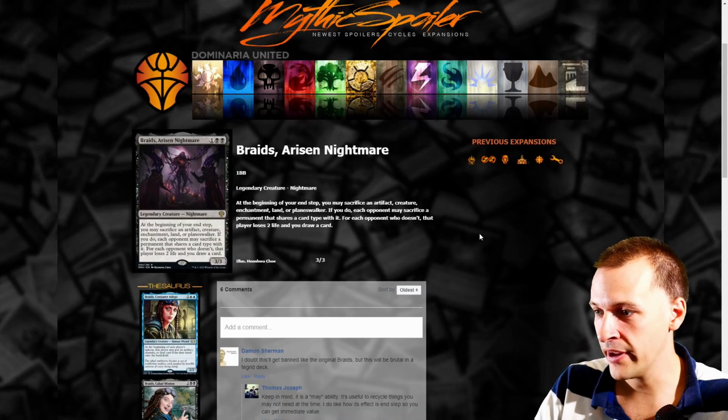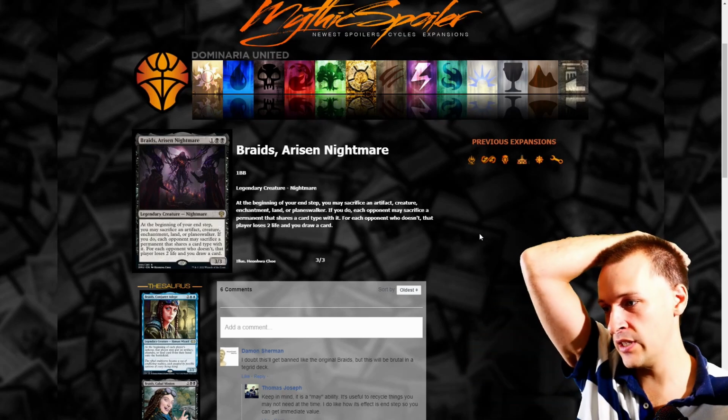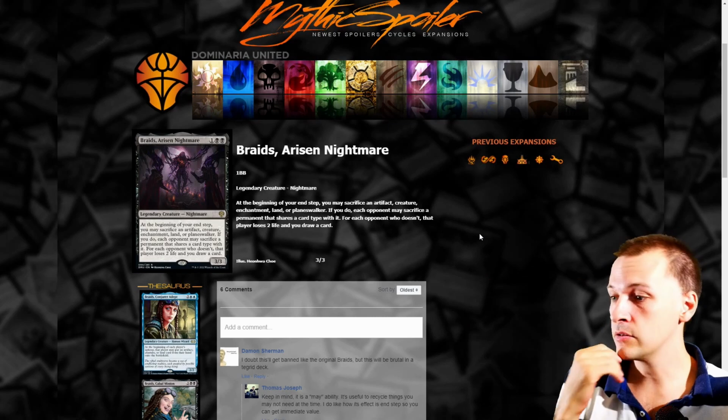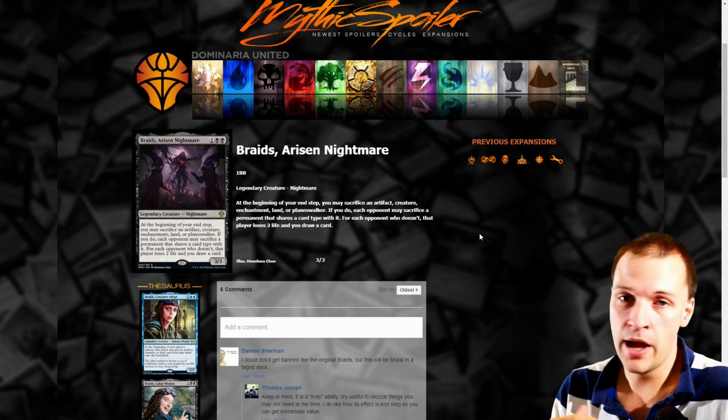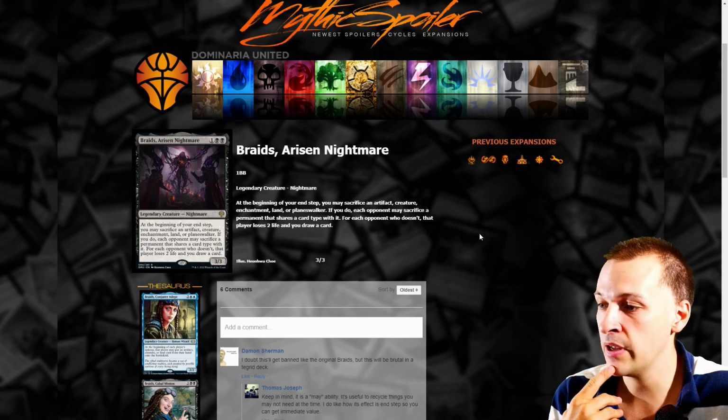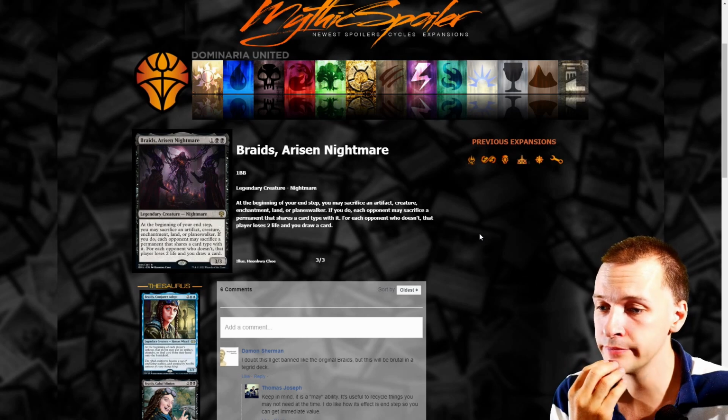Okay, here we have Braids. We already kind of know what she does. At the beginning of each of your end steps, you may sacrifice an artifact, creature, enchantment, land, or planeswalker. So that's not a problem. That's easy to do. You can build your entire deck around that. If you do, each opponent may sacrifice a permanent that shares a type with it. Each who doesn't, that player pays 2 life and you draw a card. Card draw, great.